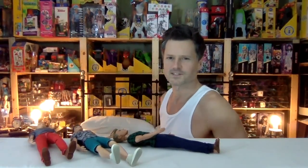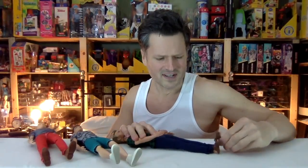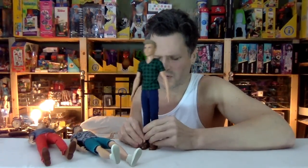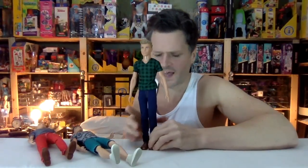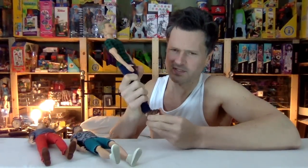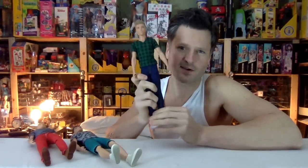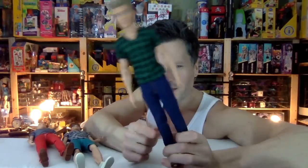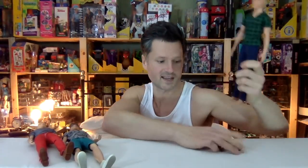I guess I should have kept the elastics on. I don't believe that your toys should need to have the elastics and fasteners kept in place for you to use them. I'm kind of against that, so I will always take off the elastics even though these shoes are not going to stay on without them. I don't like a printed t-shirt — I like a solid. I'm kind of even against logo tees right now. I like things basic. I'm not really a fashionista or a fashionisto.